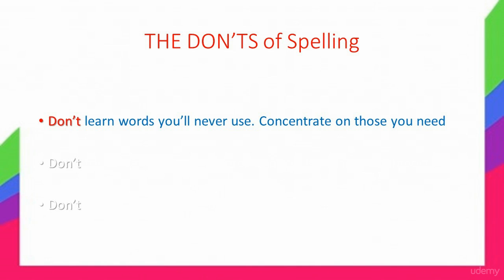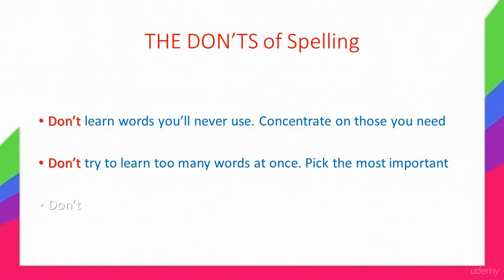Don't bother learning words you'll never use, but concentrate on those that you need. Don't try to learn too many words at once. Pick the most important. And don't rely on the sound of the word for its spelling. Think about it in as many ways as you can. The look, sound, feel, and any memory tricks you can think of to jog your memory.